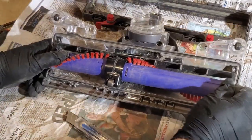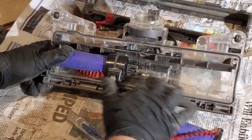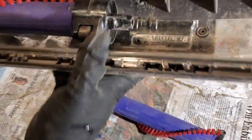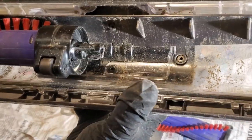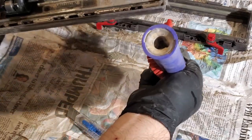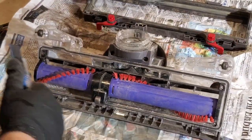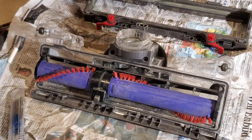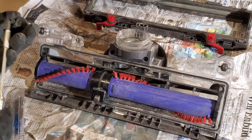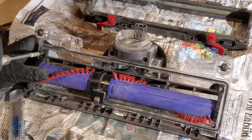There we go. Okay, so I found there is a little key. There's the lobes. One lobe has that little key on it that lines up with that notch like that. All right. So let's get the Phillips. So the Phillips are the only ones you need to take out on the ends.